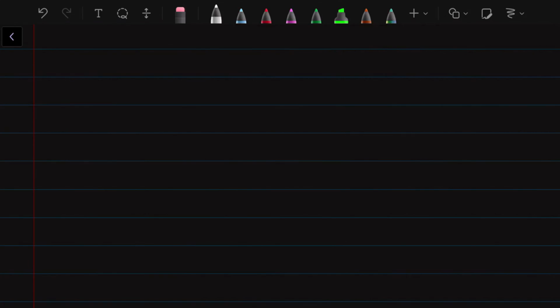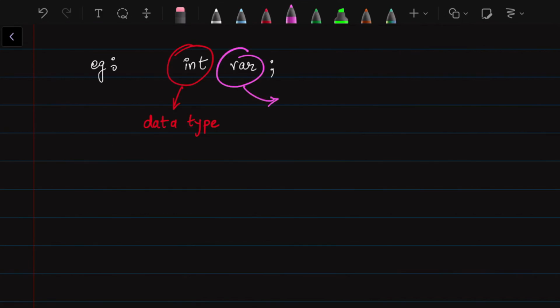Now let me give you an example. Let's say I write int var and then a semicolon. So here int is our data type and var is our variable, the name of the variable.